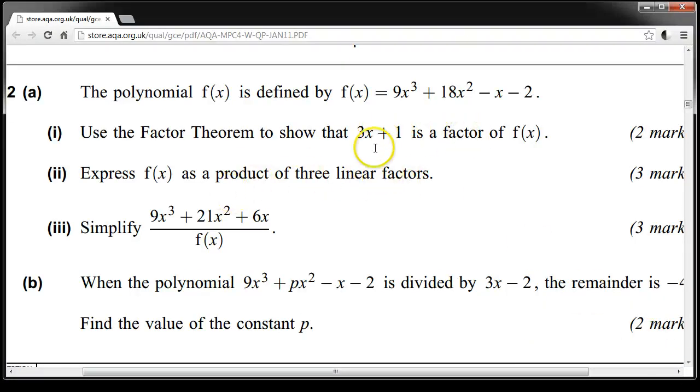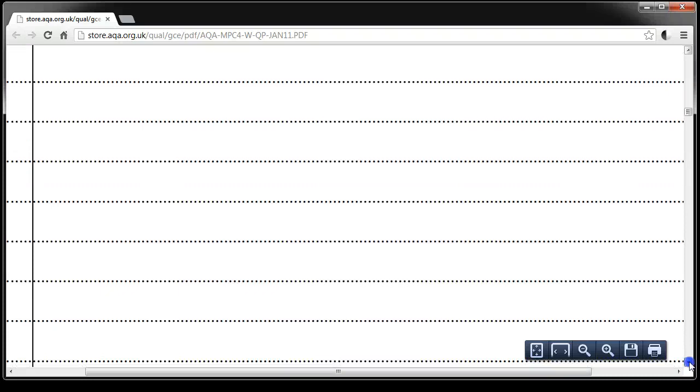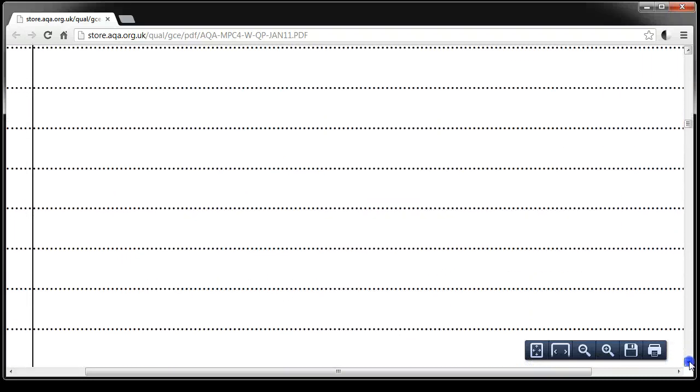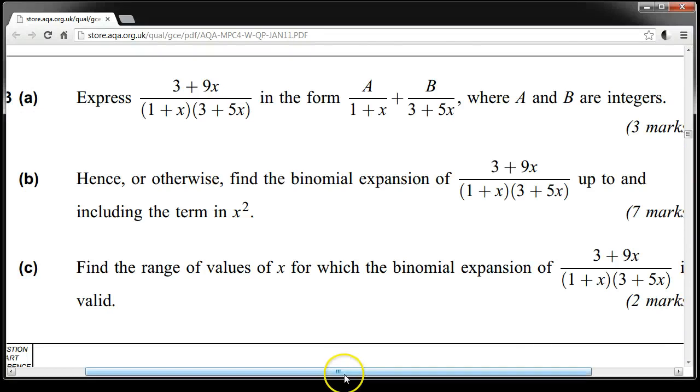Then we need to do division of some sort or equate powers to work out the other factors, and then we need to simplify this, a little bit of jiggery pokery here, and then we've got this problem here. This should be easy, this second part, shouldn't it? Divided by this, use the remainder theorem. We know the remainder is minus 4, it says. So then we can find the constant p. So that question 2 is quite nice, might be a couple of little snags, but nothing of any major concern there. But seems like a reasonably long question, fair bit of work to do there.